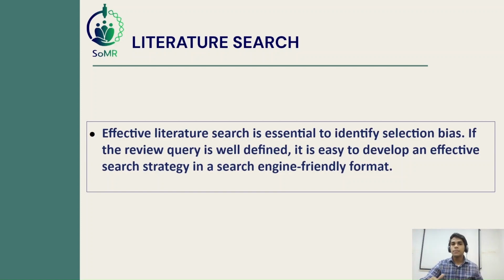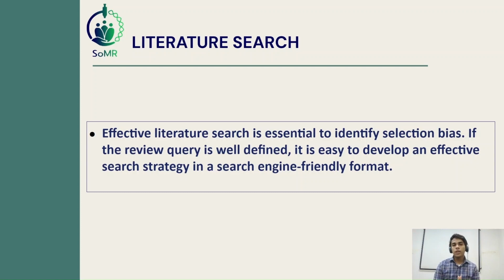Now, selection bias simply means, for example, I'm doing research on, let's say, azithromycin and COVID-19, and I'm comparing something about those things. So a selection bias can be introduced if I take a population from the United States or North America only, and I do not take the data from, let's say, Far East Asia or Southeast Asia or other parts of the world. So there's a selection bias, and the results that I will get will not be generalized to the global population.